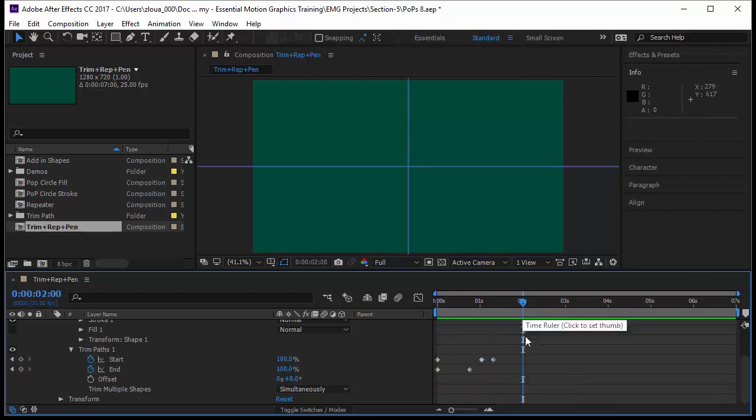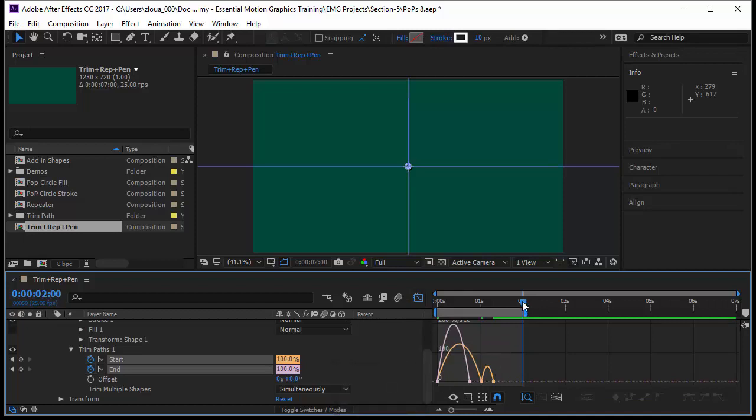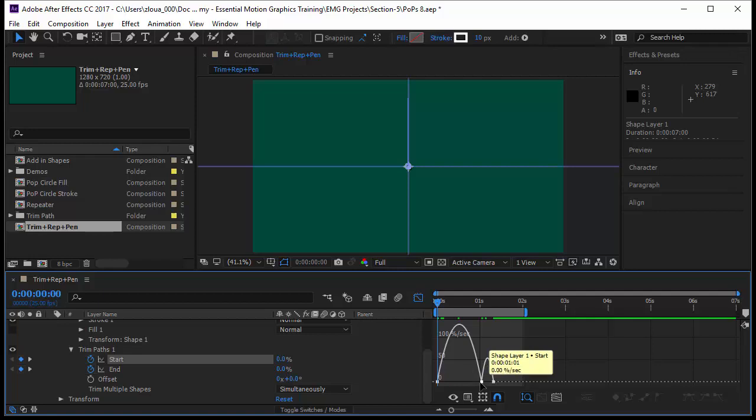Cool. I'll click on 2 seconds here and press N to bring the work area to 2 seconds. Fine. I will select all my keyframes and press F9 and go to the graph. Now this is very bad. Notice what's happening. I will take the start here. The start is dying and then reviving to move.